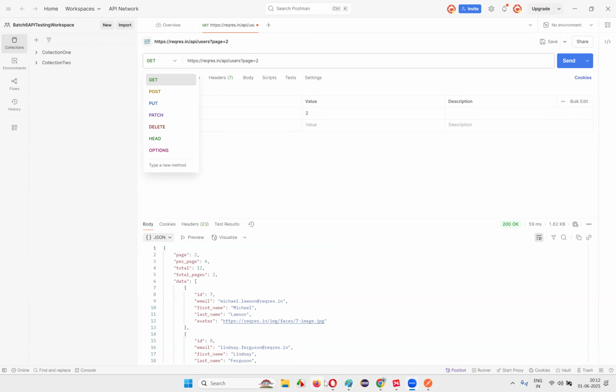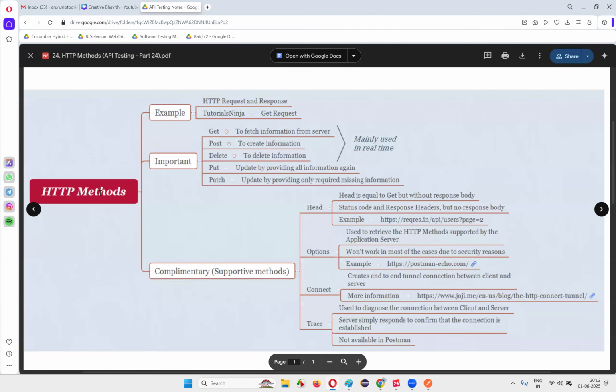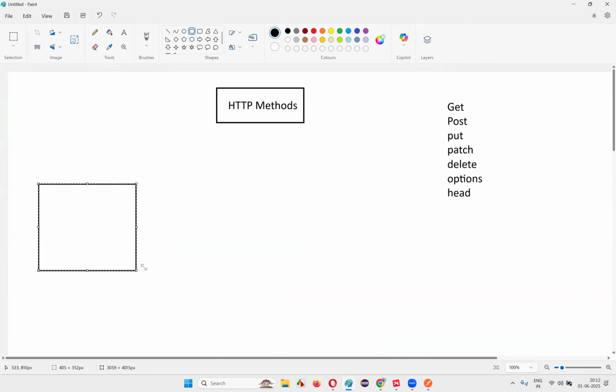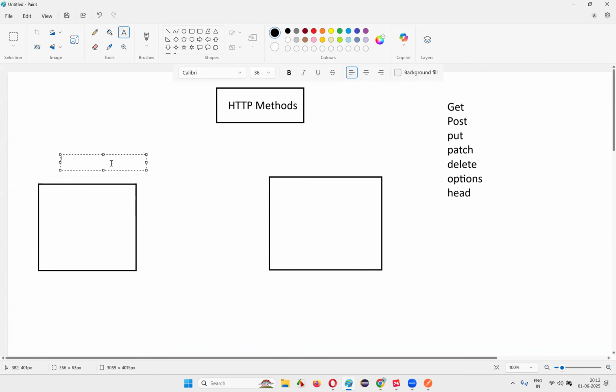So let's go through the HTTP methods one by one. We already know that there will be a client and there will be a server. We have been using this example from the first session of this API testing. This is a client and this is a server.